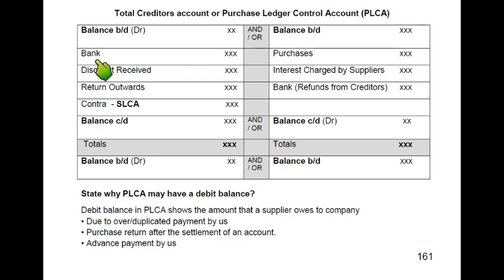Say if it is not mentioned that payment will be made through cash or check, we'll always be writing bank, because businesses by default use the bank account as a primary source of payment. Normally businesses do not deal in cash. But if the question specifically mentions that the payment is made through cash, we'll be writing cash, else we'll be writing bank.